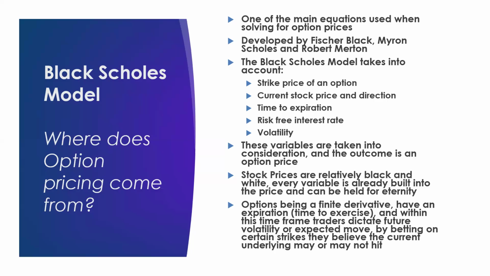Options prices are the exact opposite of that because they are a finite derivative, right? So you cannot hold them for eternity. They have an expiration time or a time to exercise. And within that time frame, traders decide and dictate future volatility or expected moves by betting on certain strikes they believe the current underlying may or may not hit.